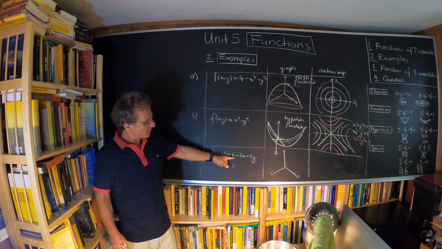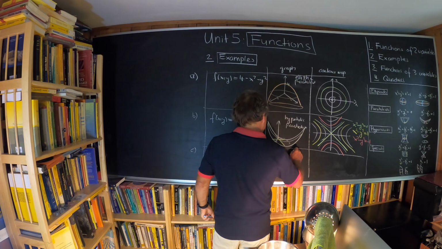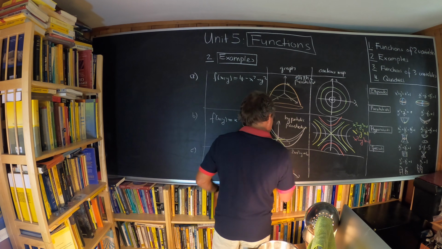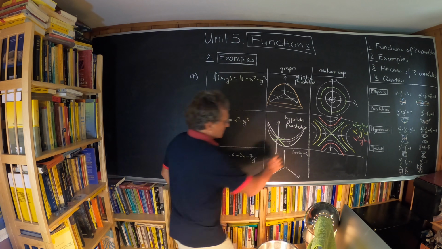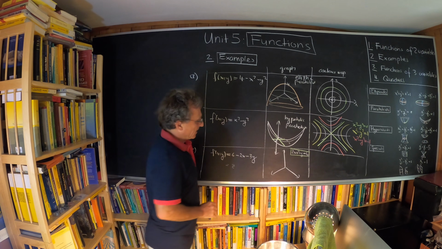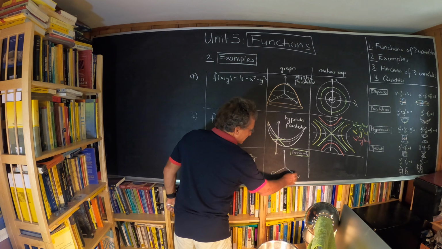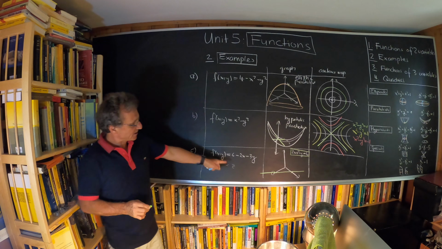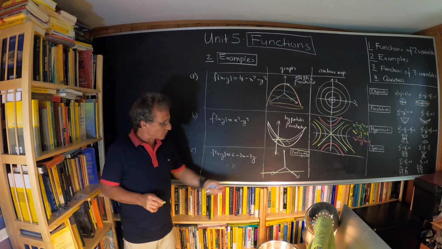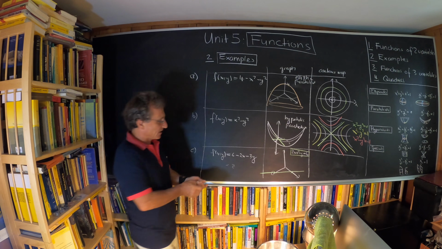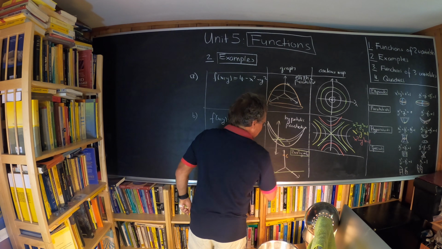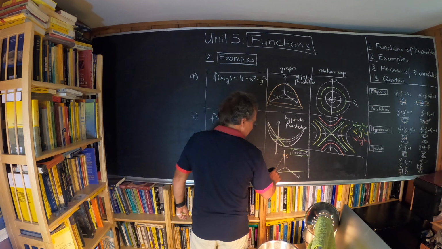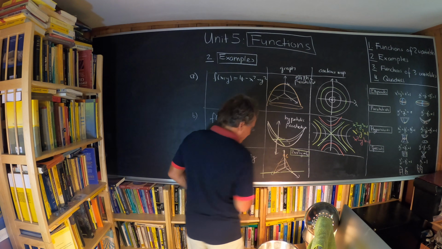So when z is equal to 0, we get 2x plus 3y is equal to 6. That's this root. In this case, x is equal to 3 when y is equal to 0, and y is equal to 2 when x is equal to 0. So this is a line. We can also look where it intercepts the z-axis. When x is equal to 0 and y is equal to 0, we see that this is hitting it here at z is equal to 6. And so the surface which we get is this plane. So it's an infinite plane.